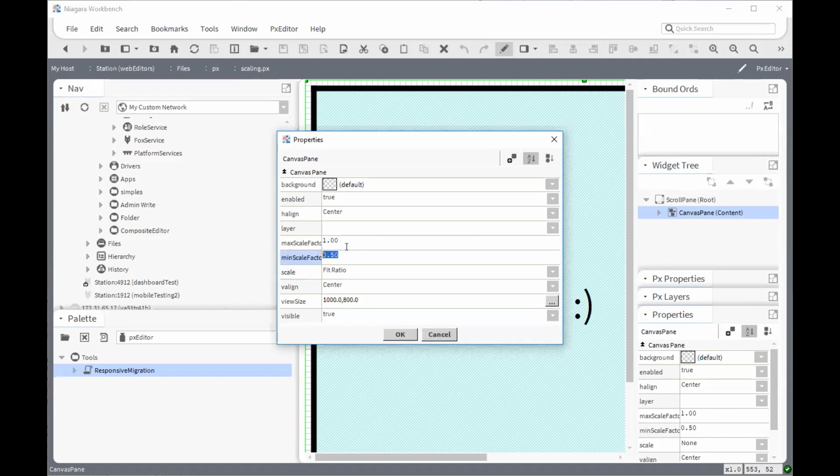And as Kevin mentioned, what's new is this max scale factor and the min scale factor, which determine how large or how small. So if I set the max scale factor to 1.25, I would allow it to get a little bit bigger, and if I set the min scale factor to 0.25, that would mean that my canvas pane could scale quite small.